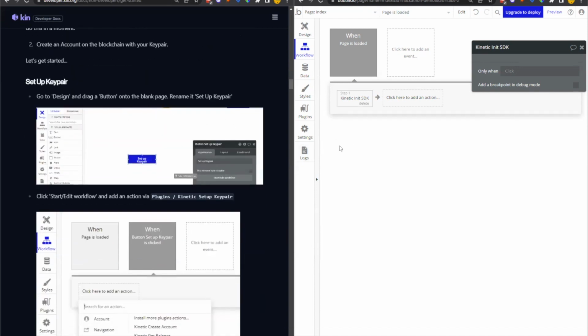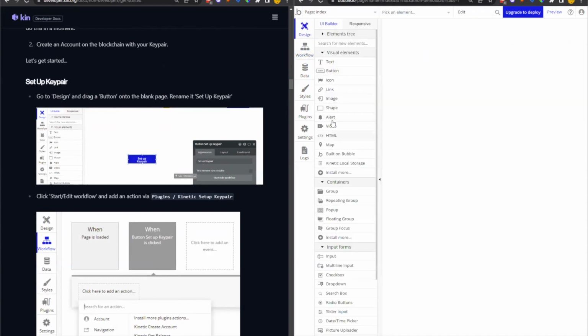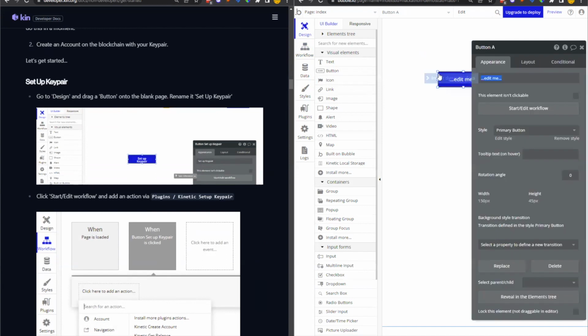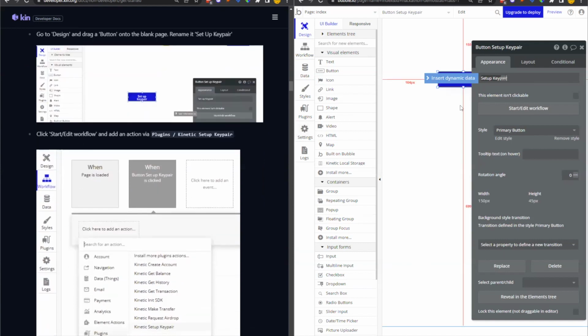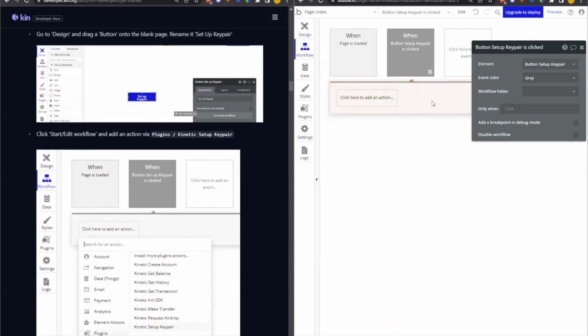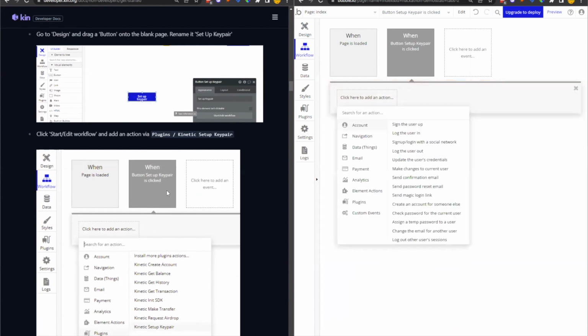We're going to make a button. Let's go back into design. We'll try and get this up to this point. So there's a button. We will call this key pair. Right, that was easy enough. Then we want to edit the workflow and add a step.